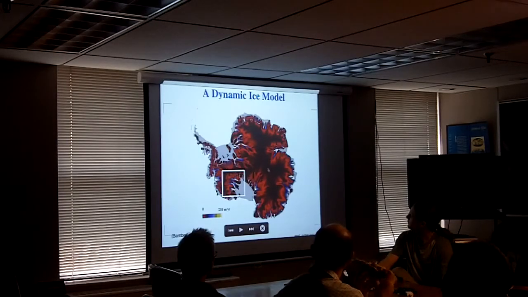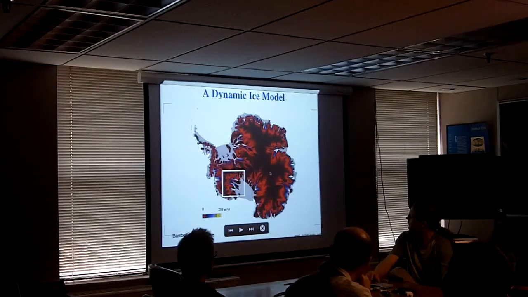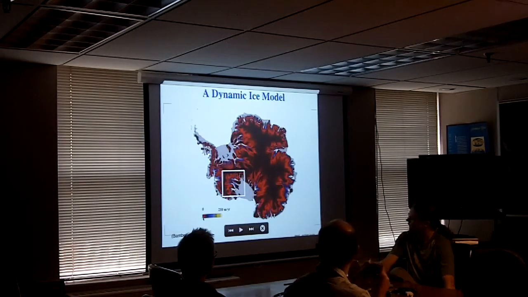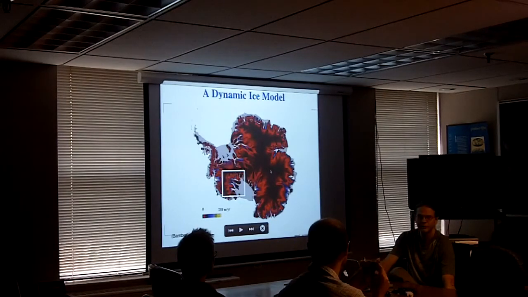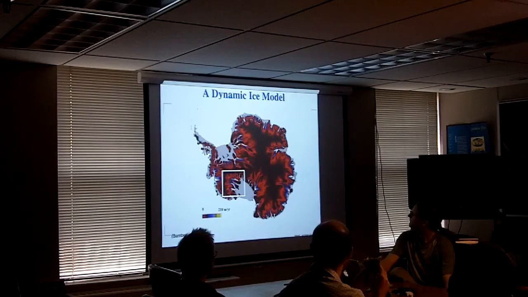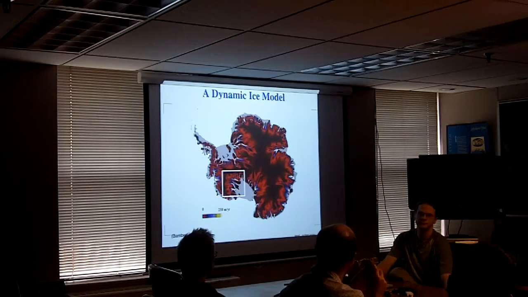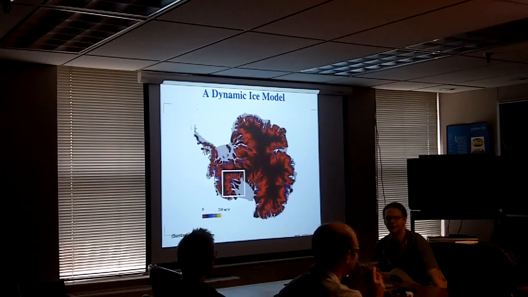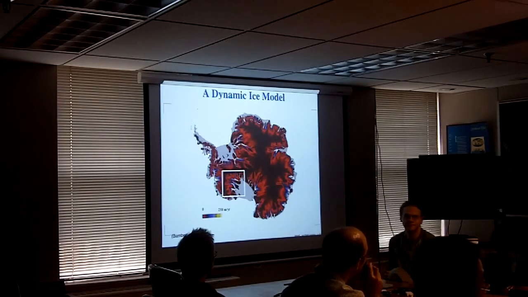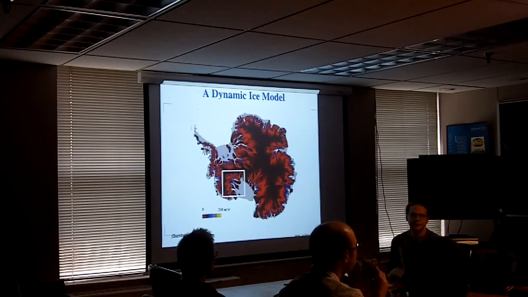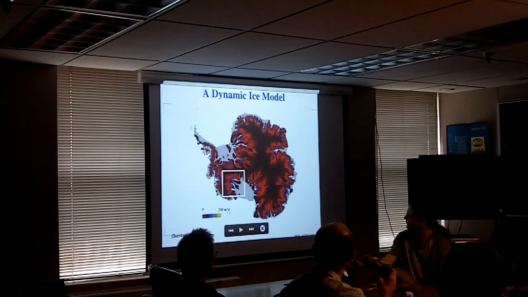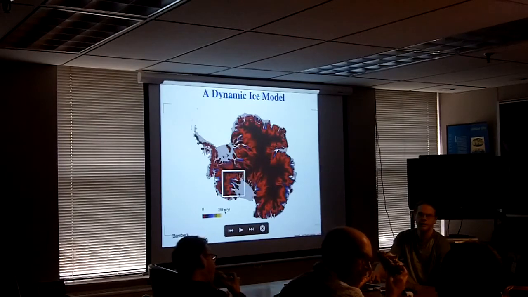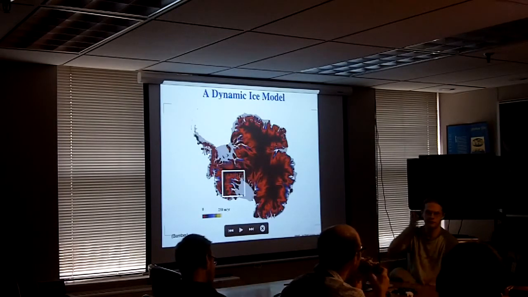The other thing to notice is that there are these large regions where really not much is going on. This black is basically ice velocity of 0. Is this ice velocity at the top, or at the surface? Weighted? I don't know, somewhere. It's not going to make much of a difference. It says meters per year here, so it's either at the top or it's integrated through. It could be mass weighted, right?